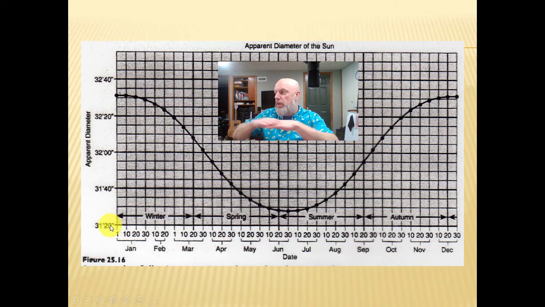You know, if you looked on the horizon, that's 0 degrees. Straight over your head is 90. That's a 90-degree angle, so that we have 90 degrees in there. Every degree is broken down into 60 minutes. Every minute is broken down into 60 arc seconds. Okay, and so that's what this is measured in.